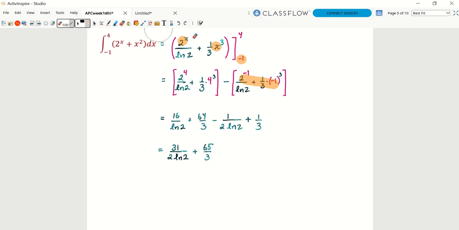Okay? Now, the last part of today's lesson is going to be, oh, and by the way, over here, just as a matter of algebra, they multiply 2 and 2 on top and bottom so that these will match, okay? And you end up getting 32 minus 1, which is 31, all right? And then 61 plus 4 plus 1 is 65, okay?